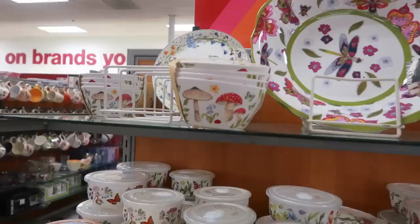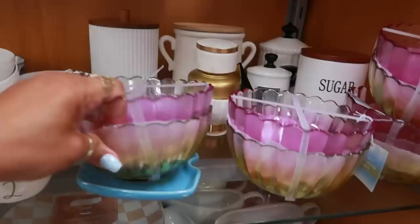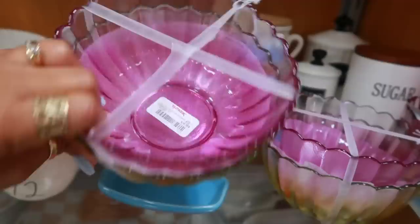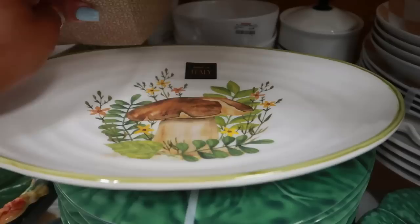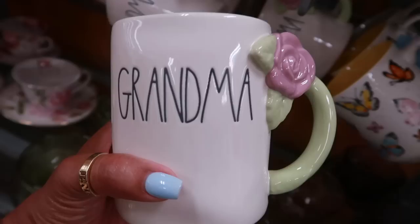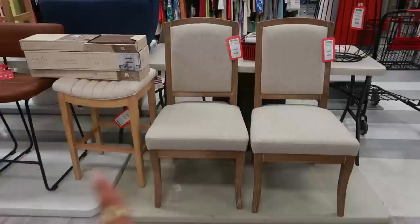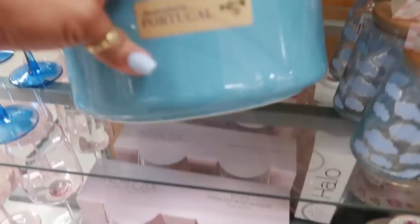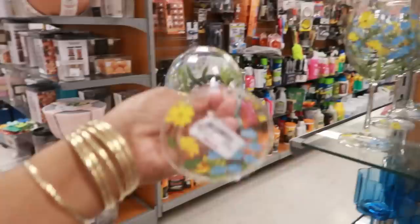You have some mushroom bowls up here — $7.99. Oh, these glass bowls are pretty. Floral glass bowls for $10 — one is purple and one has like that green or yellow look to it. These are melamine, $7.99. You have the big plate right there. This is a pretty cup — $6, there's a few of them. Look at this little salt container, $7. I like these two chairs right here, they're $70 a piece. All the blue stuff right here — you got the gravy bowls, some bowls, handcrafted in Portugal. That's $10. Pretty plates up here — I like these. $4. And then you have the ones with the butterflies, or you can get this one for $7.